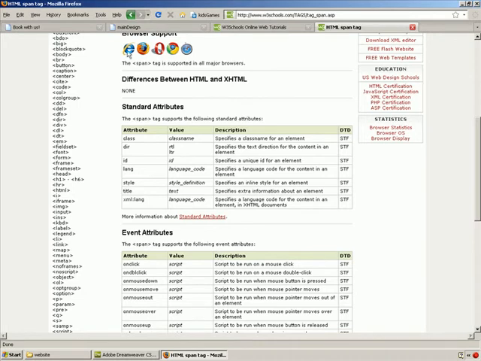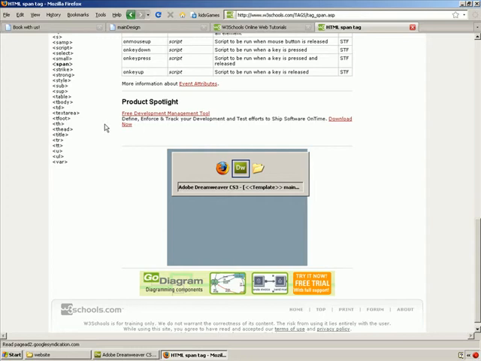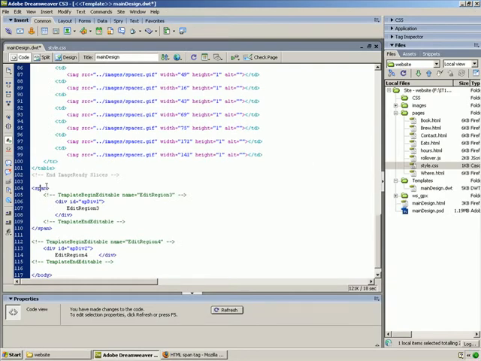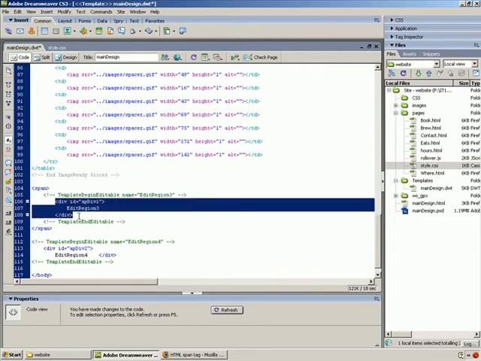Let me just say one small thing about the span tags: they're a completely useless tag, and they basically do absolutely nothing. The one and only thing that makes it extremely useful, and you'll see the span tag used everywhere, is that in a nutshell, the span tags make it extremely easy for you to apply CSS formatting to almost anything, and that's why they're so powerful.